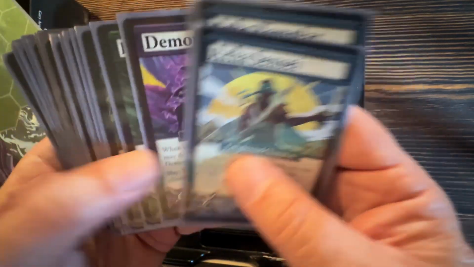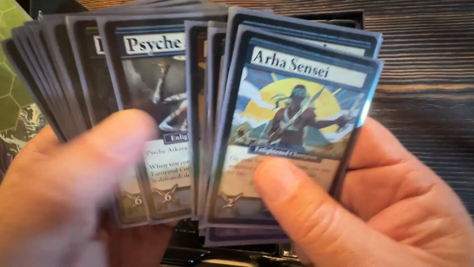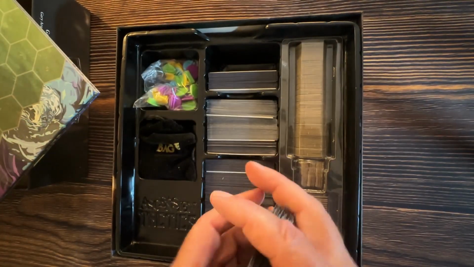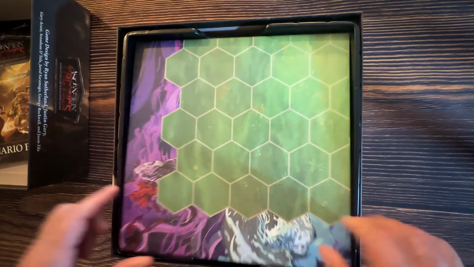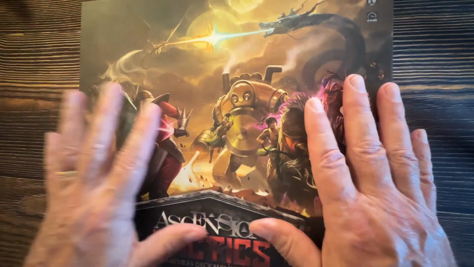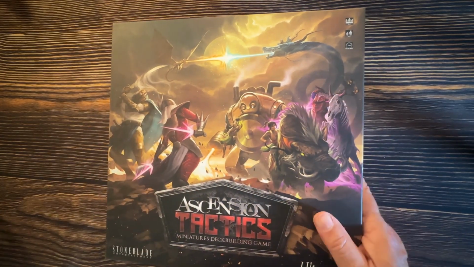Enlightened Champions. What do we got? Lifebound Champions. Void Champions. These are so cool because you want to get a synergy going between all these cards, all the cards that you're going to take from the market, and try and get your strategy going as best as you can to win the game. So, hey, that is Ascension Tactics. I love it so much, and I hope you get the opportunity to play it. If you haven't played it, it's an easy game, and that's right up my alley.